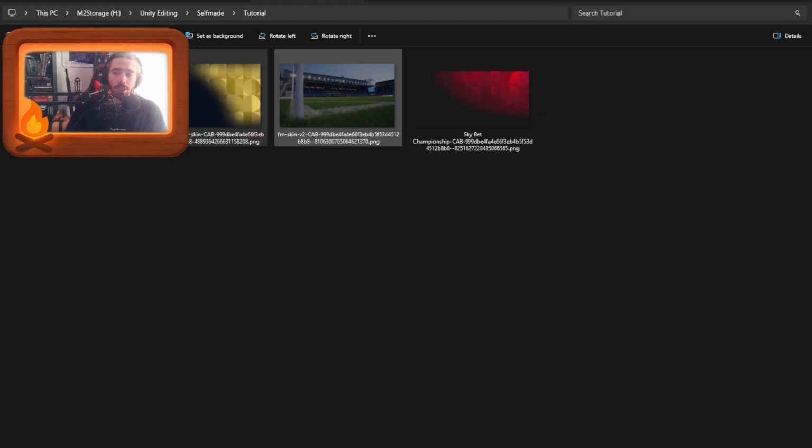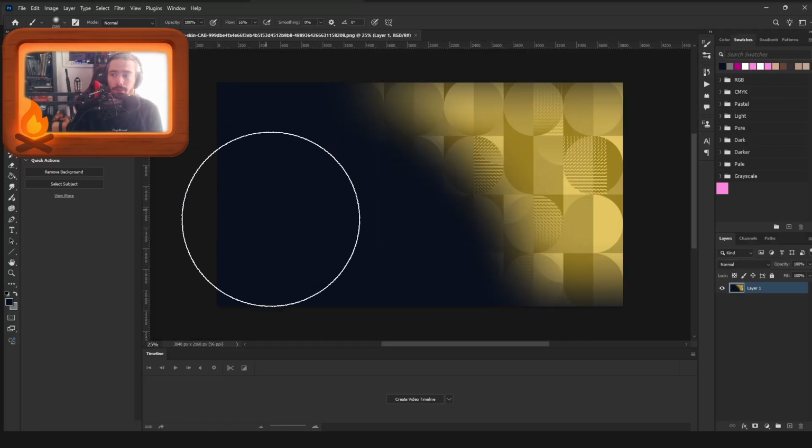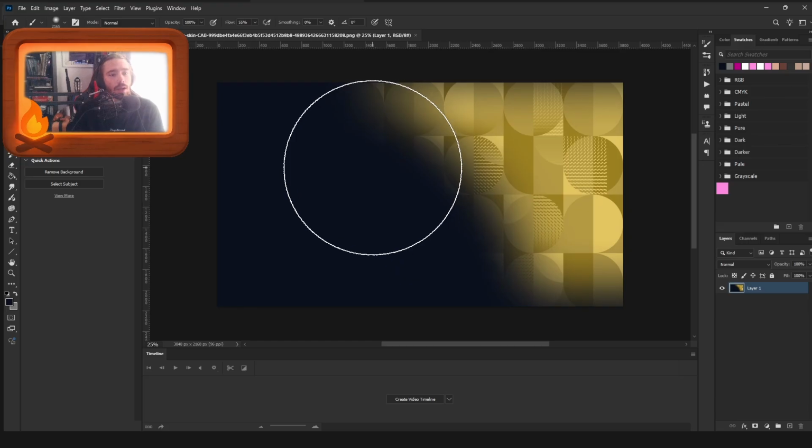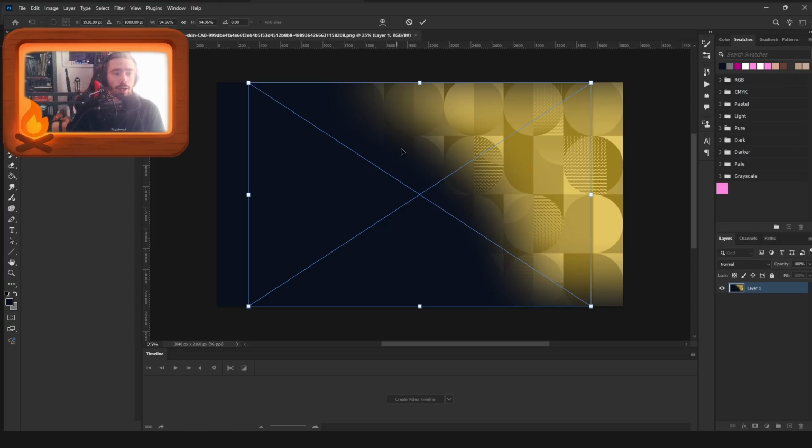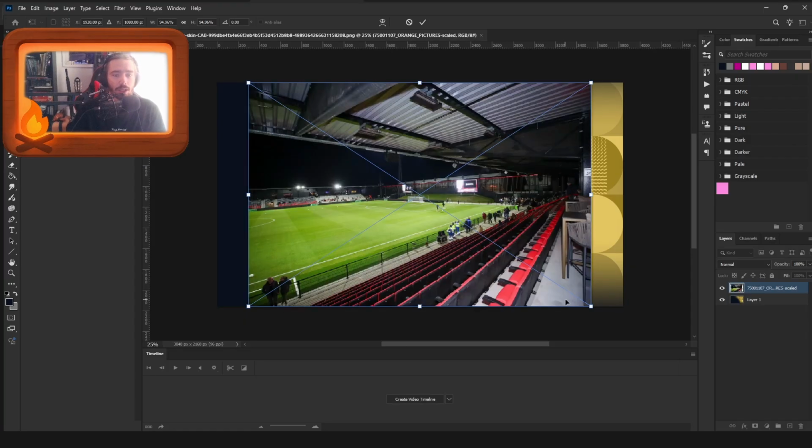Alright, once you found an image that you're happy with, I have, you just can't see it because of my face cam. You will take in this case, the championship skin. We will drag and drop that into Photoshop, as you can see right here. And I will go back, I will grab my picture, put it into this image right here. As you can see, this is the new Helmond Sports Stadium. It's a club I support. And we will just basically make sure it fits.